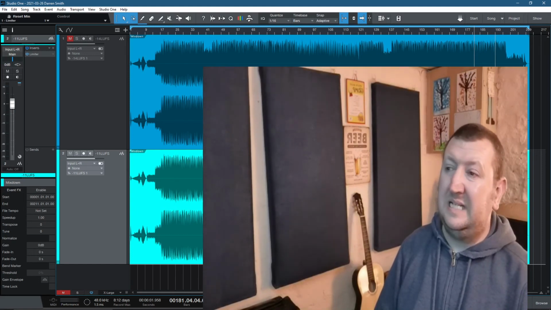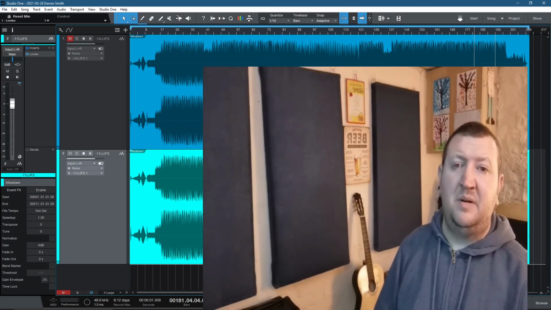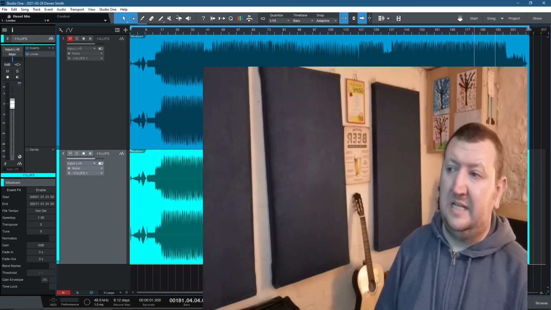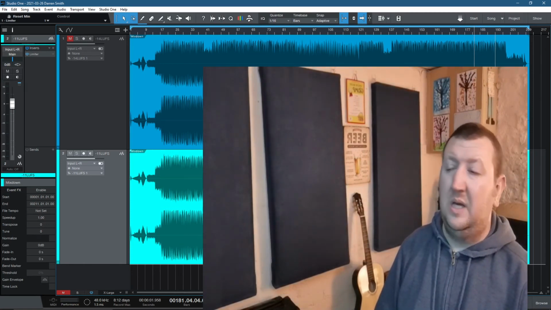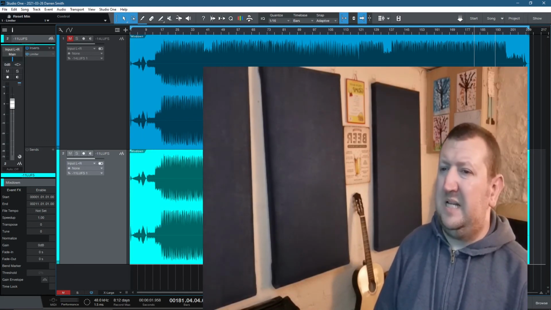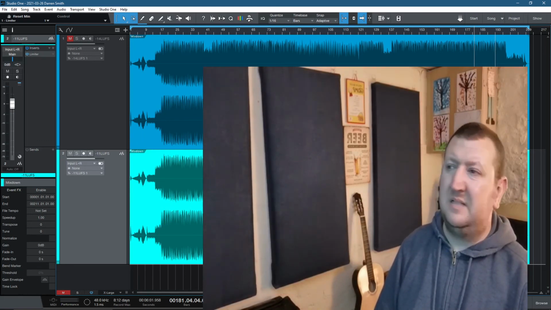And the reason I say this is there's no consistency amongst the streaming platforms. Some will use -14, some use -16, some use -1 dB as the true peak figure, some use -2. So until we really get a consistent level across the whole of the industry, then it just makes no sense to use -14 as a base level.